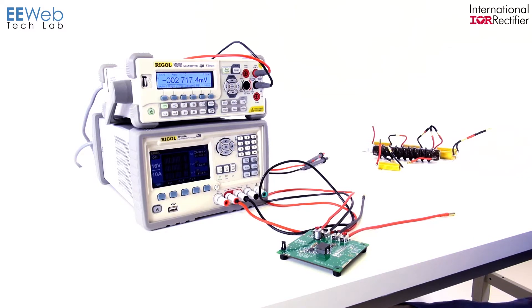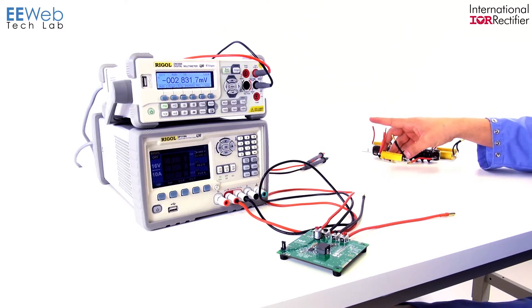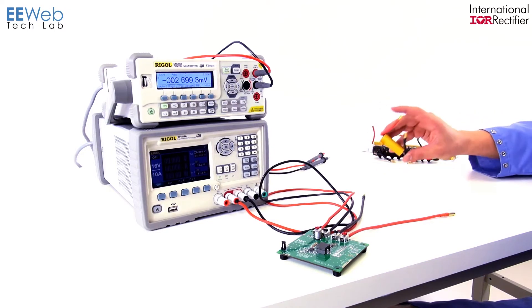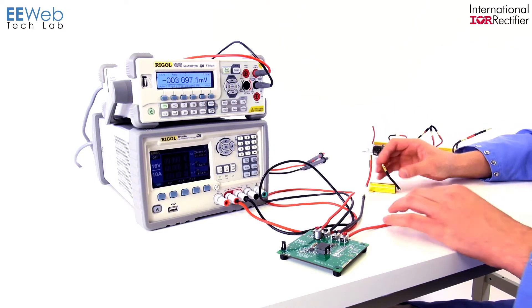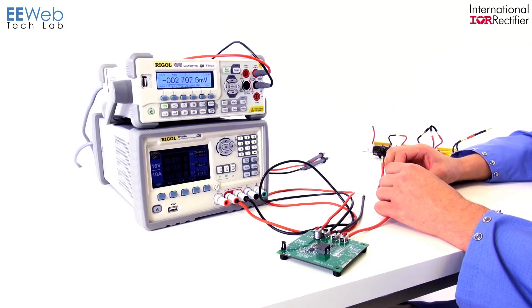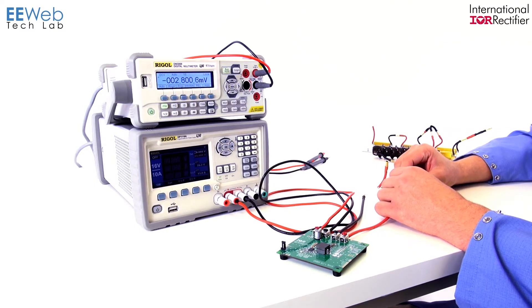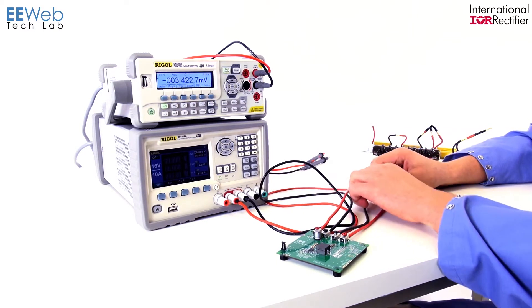So what we're going to do is hook up a few of these loads. We'll measure the voltage across them and then calculate back to the current. So here's a 1 ohm 1% resistor. It's supposed to be able to handle I think 50 watts, so should be fine there. So hook this up.